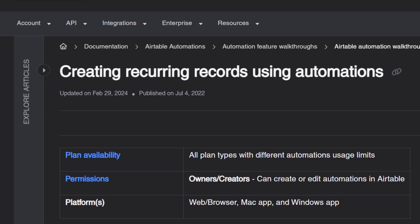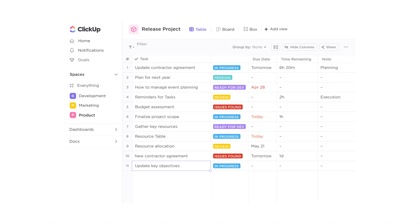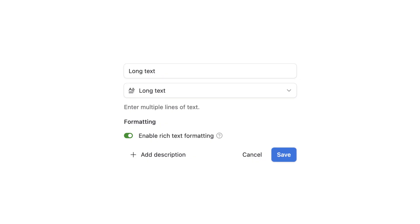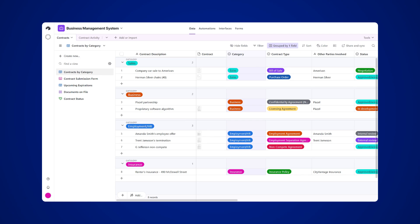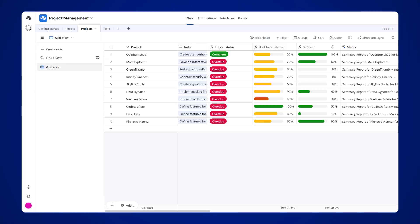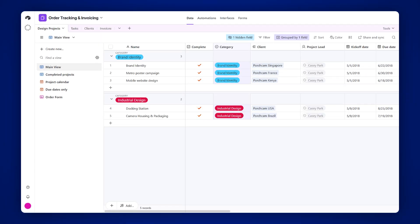One of the biggest flaws is that there's no unified way of looking at all of your own tasks. You can technically sync together tables from different bases, but it's still not as nice as just clicking a button and seeing all of your tasks. Airtable does have some rich text fields, but it's really not the same, so I'd probably recommend pairing Airtable with Notion. Now, it might sound like I'm down on Airtable, but honestly, if you're trying to build a business management system — maybe with some light CRM functionality, project management, and automatic invoice generation — you get so much functionality with Airtable that you don't get with other systems.